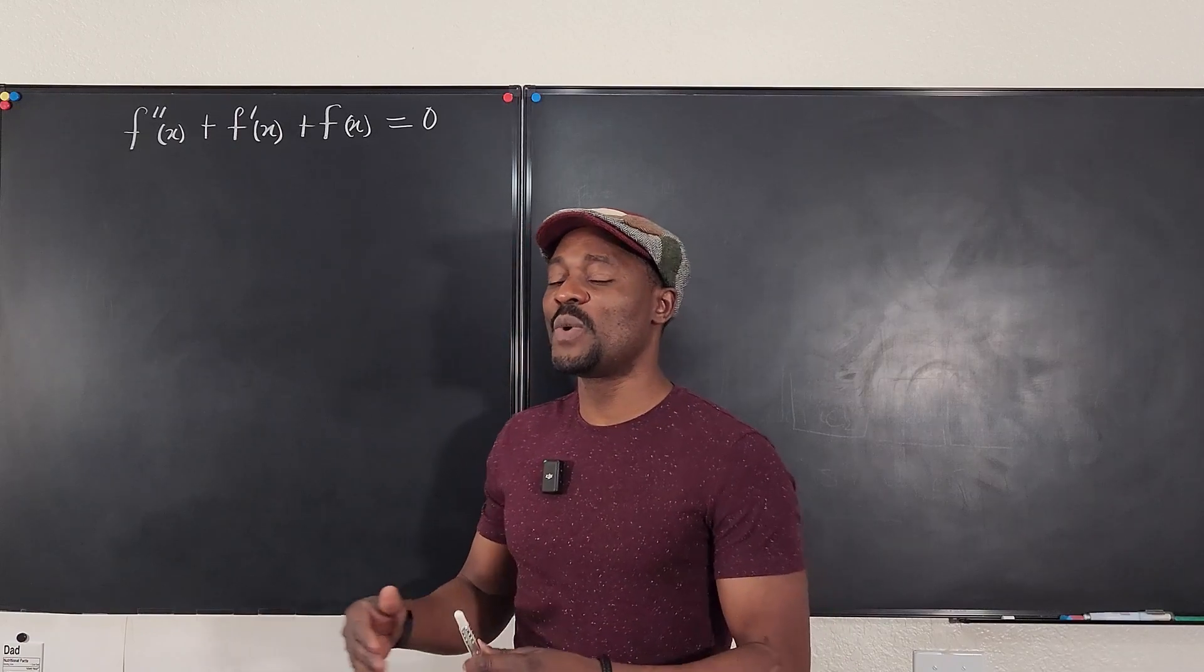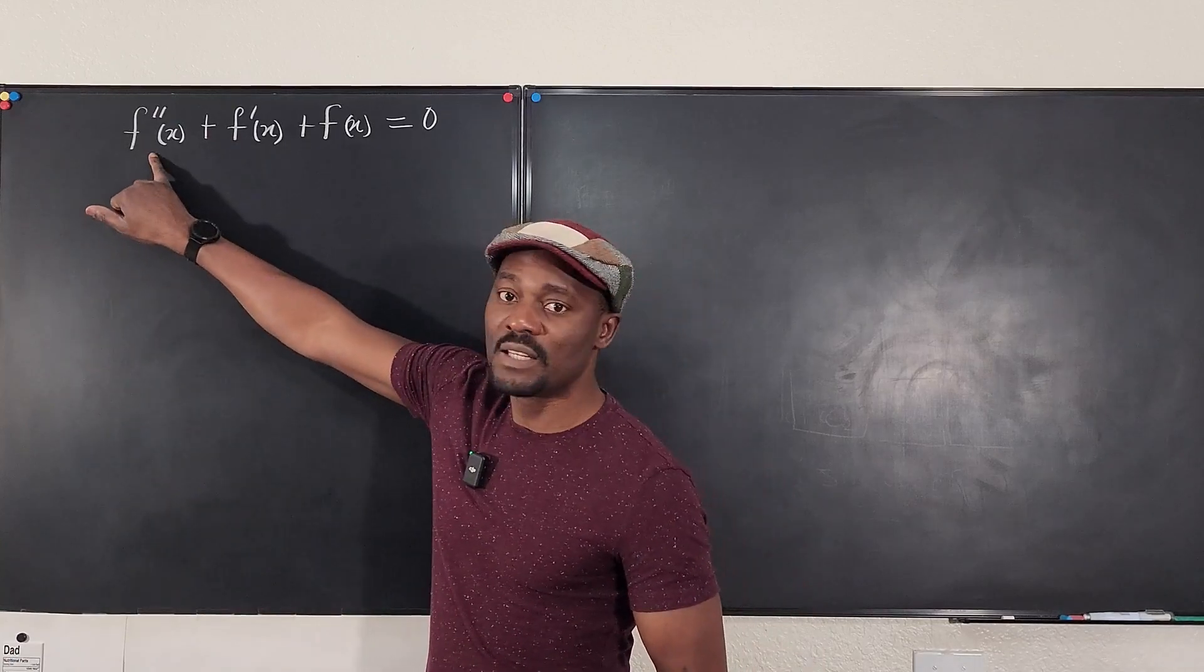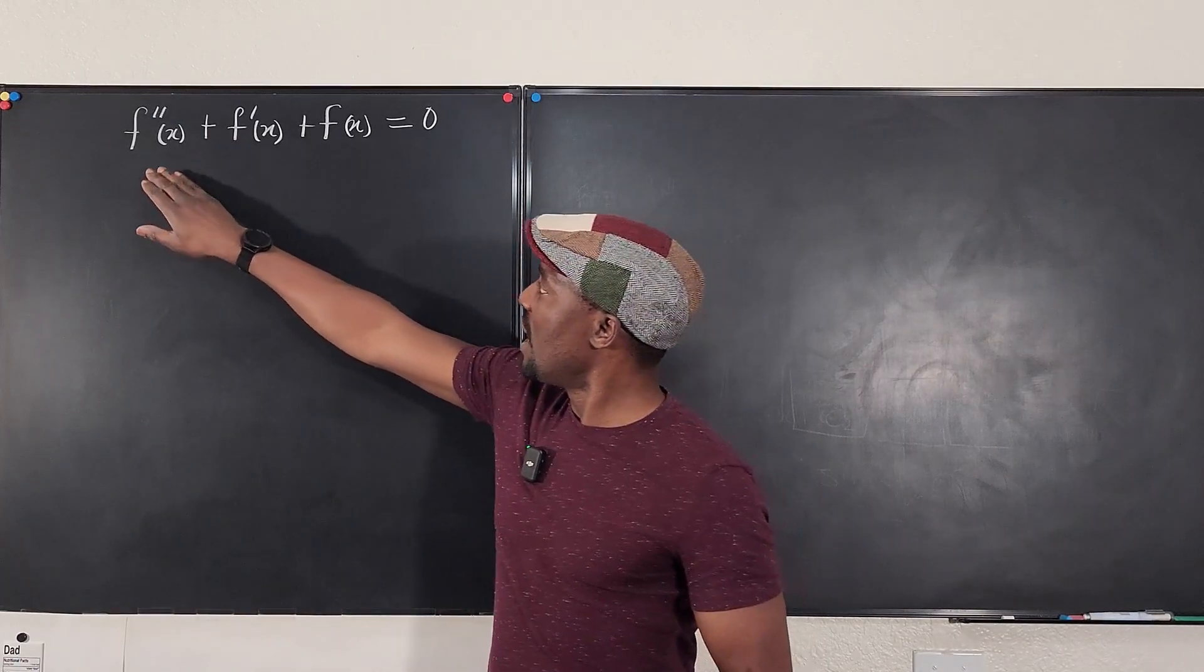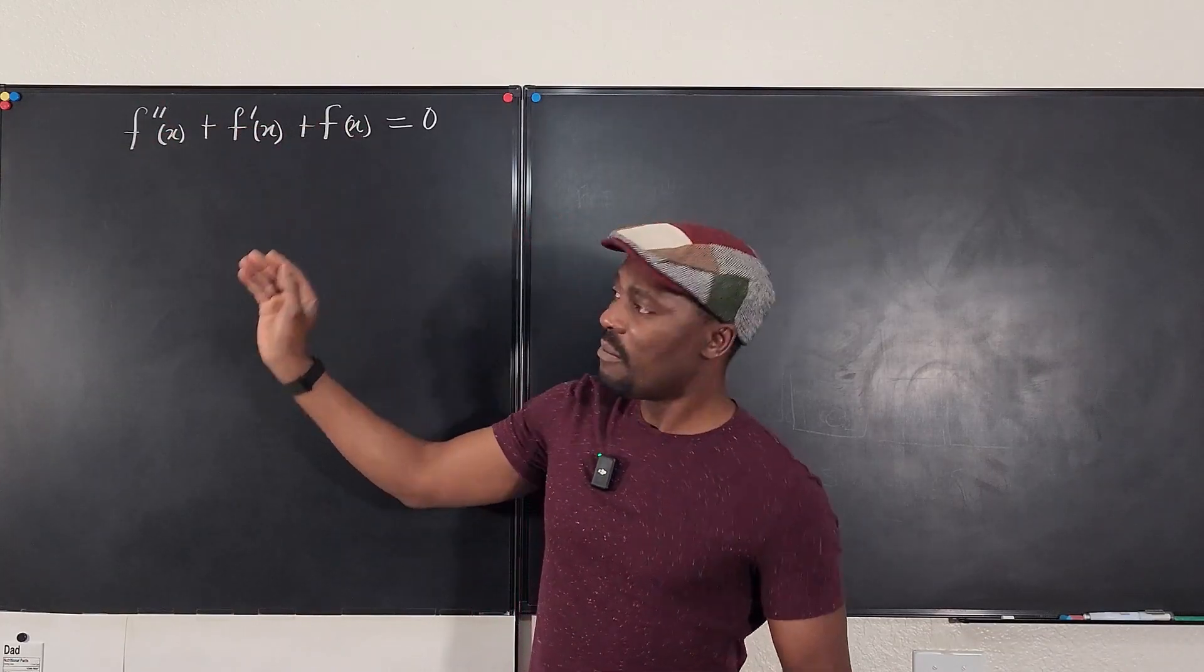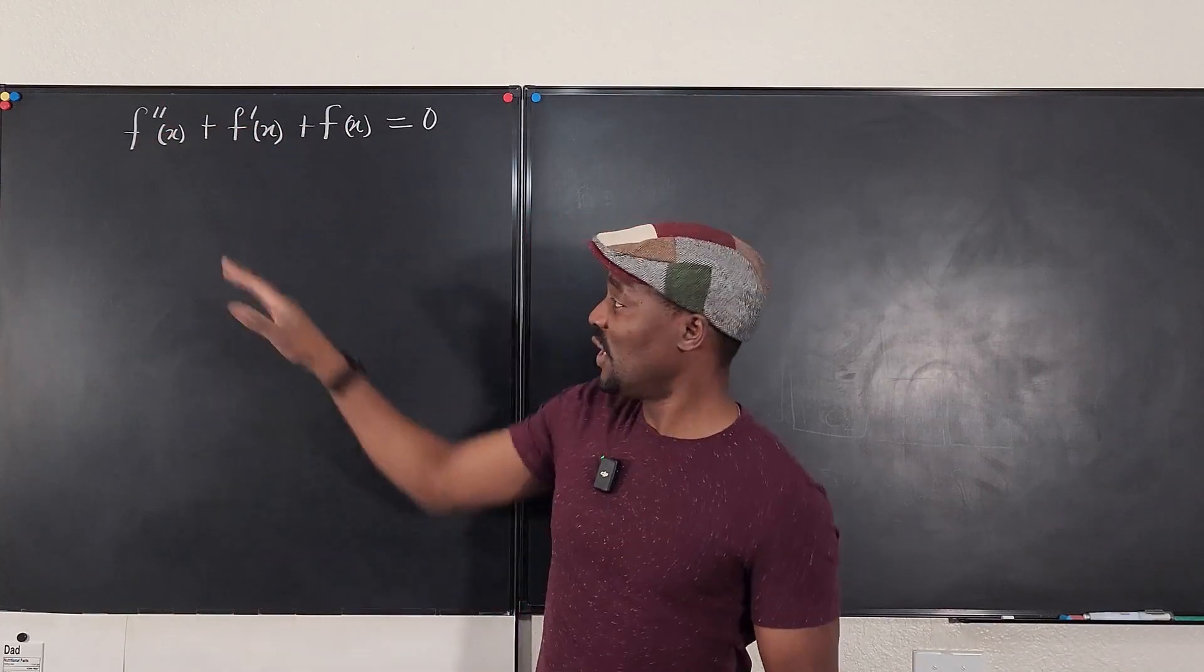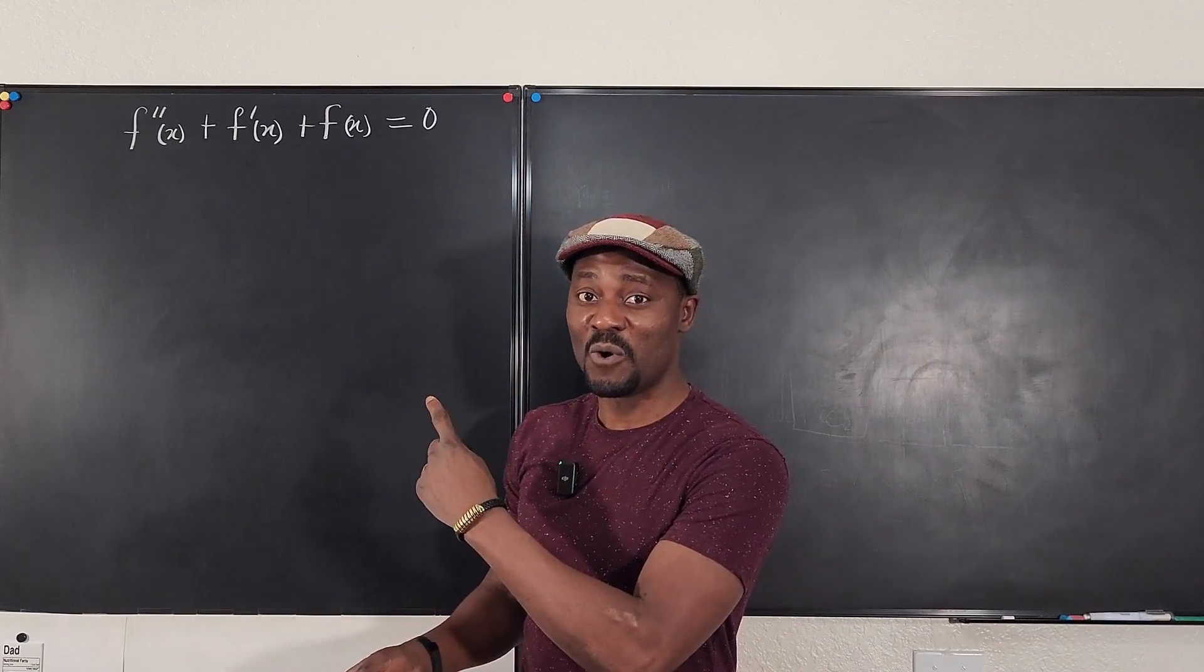In other videos, I'm going to start doing the non-homogeneous differential equations. We know this is a second-order differential equation. It is linear because there is no power of any of these terms, but there is no x showing up. It looks as if you have x showing up but there's no x because I wrote it in this form.